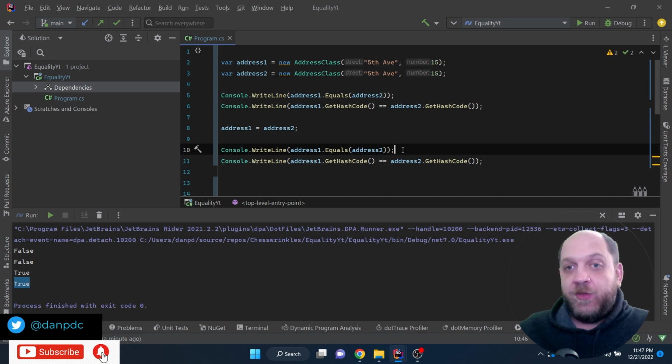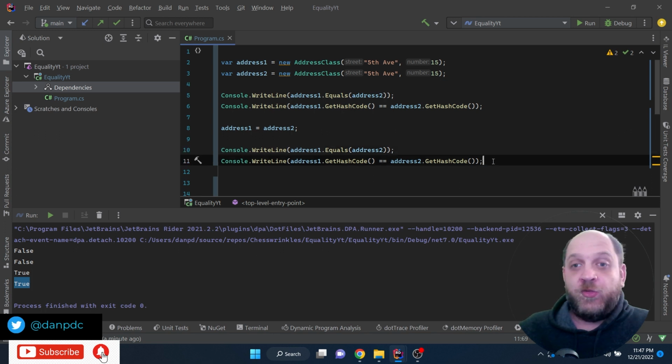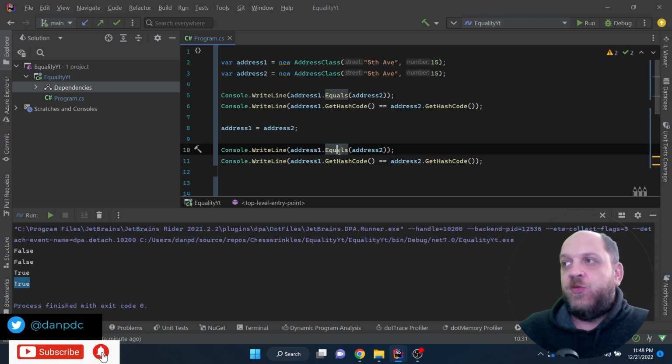Now, the reason why this is important is because you might work with some classes from different libraries or that might have been written by different developers, and you maybe don't have access to the source code, or you don't want or are not able to check every time that you are using these equals.